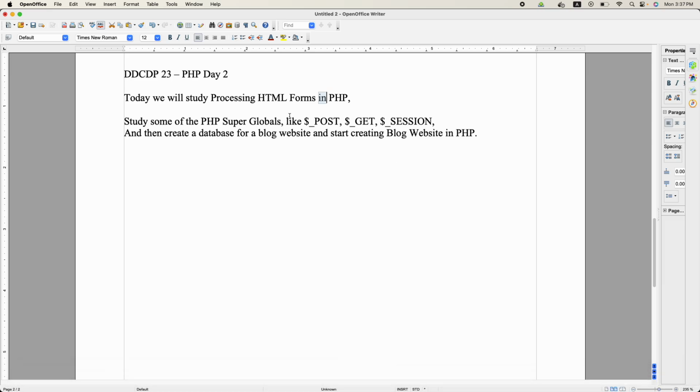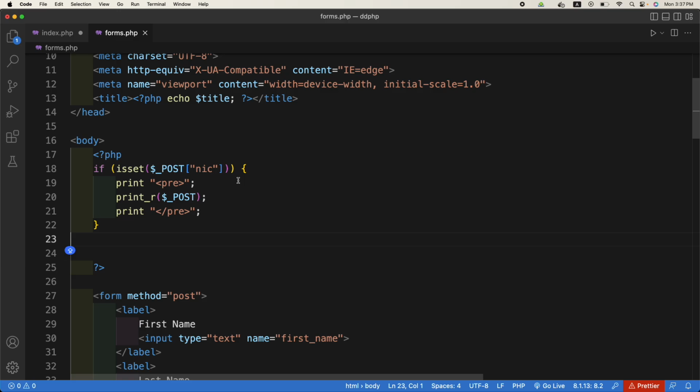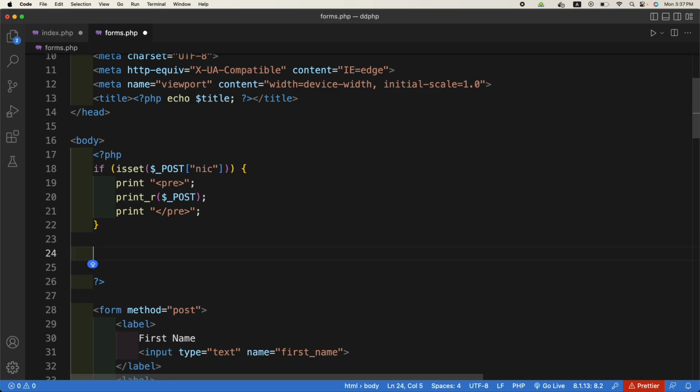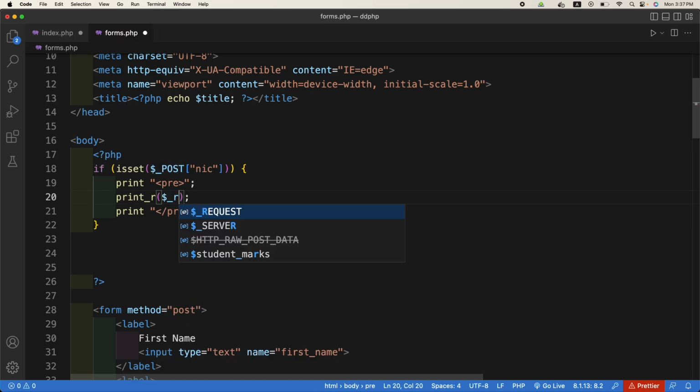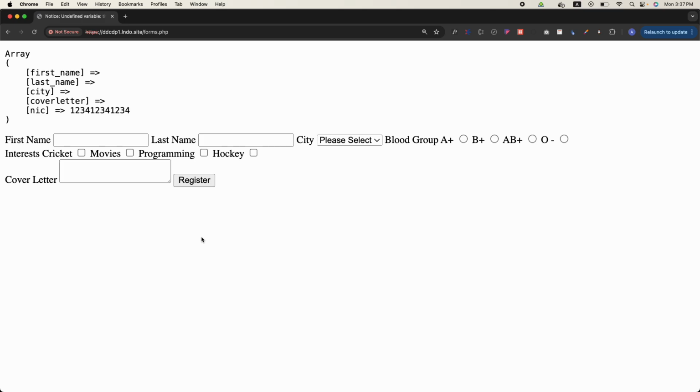Okay, one of them, I haven't mentioned it here, is called the $_REQUEST global variable. If I just output another one here, let me change it to $_REQUEST, and submit the form like this.